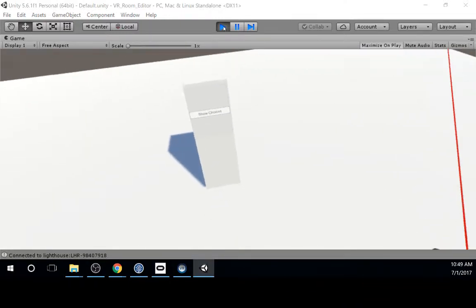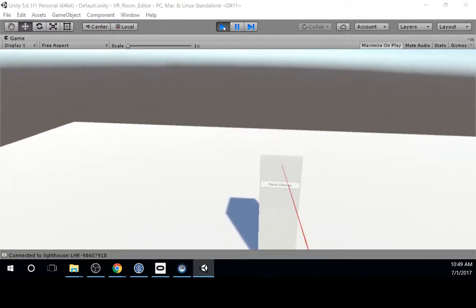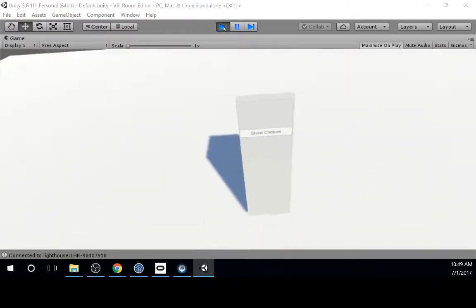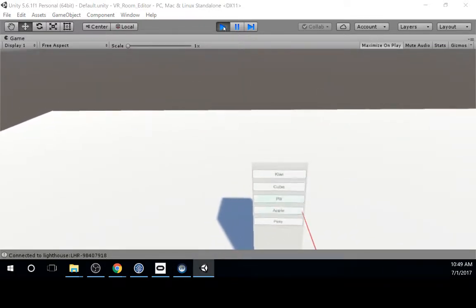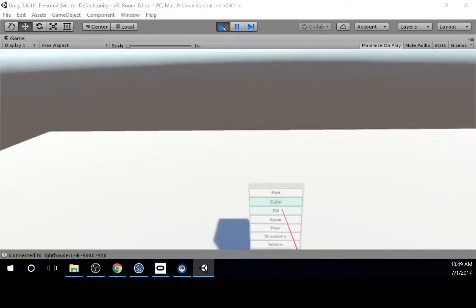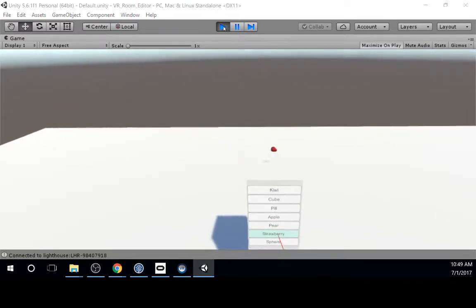so we'll do that. And then I didn't add highlight to that, but we have our show choices, which we can then select from this list to select what we want to show up.